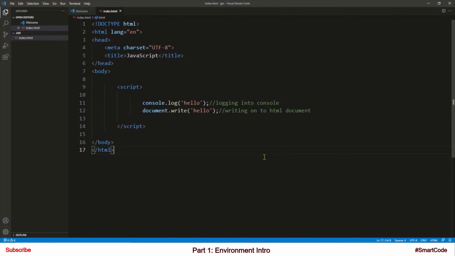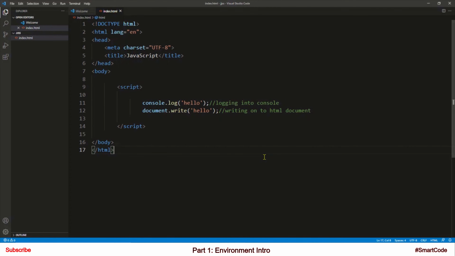Right, so the program that I'm using is VS Code. VS Code is easy to use and a very reasonable IDE. It's a totally free development program that you can download and install on your computer. Okay, so that was the first thing. We are going to use VS Code in our JavaScript tutorials.